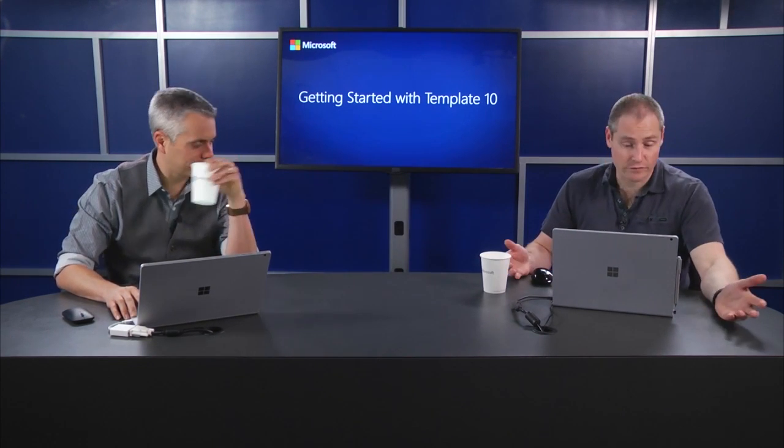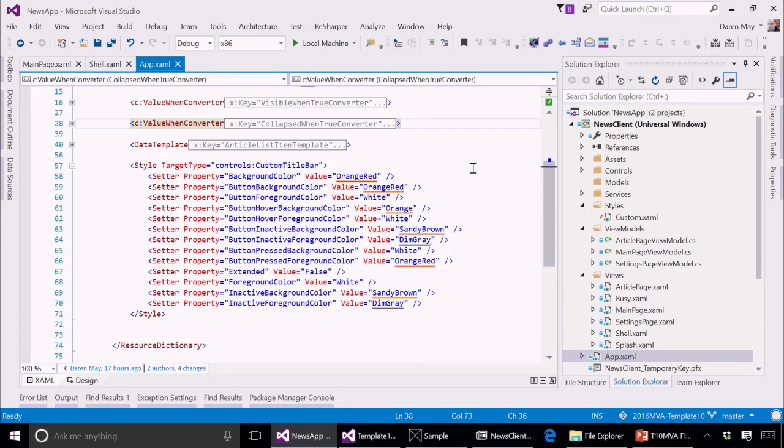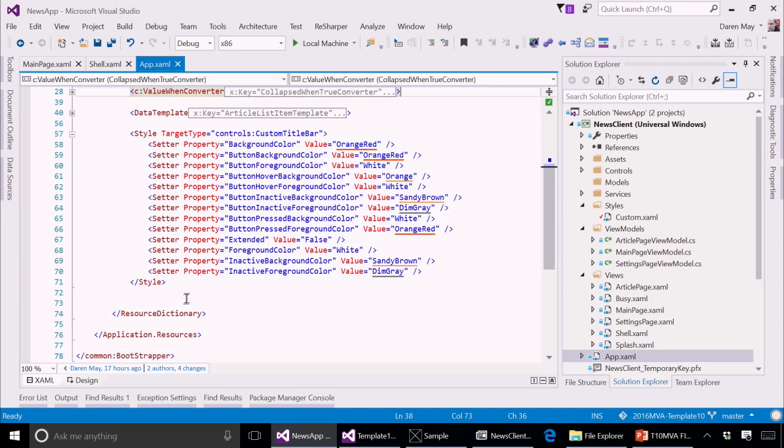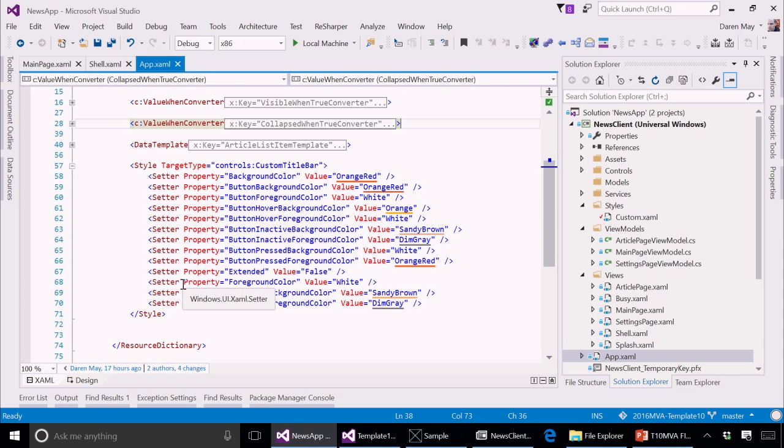Inside Visual Studio, here I am. I've got my app.xaml open, and I have a style specified in my resource dictionary. App.xaml turns out to be very important here. It seems to be the only place where we can set this at this moment in time. It could be a timing issue in terms of how we're reading the resources, but for the time being, you need to specify these styles in your app.xaml. You wouldn't think so because you're merging it right there, but it seems like you do. There's something we're not getting.